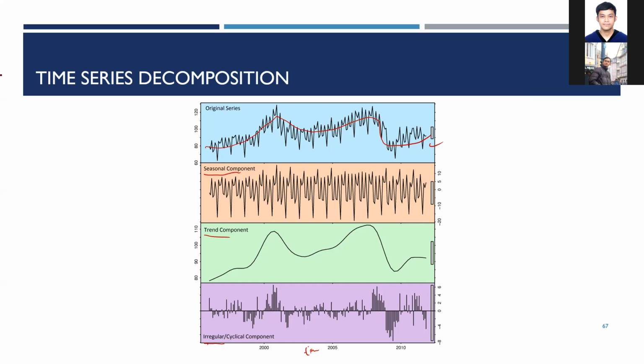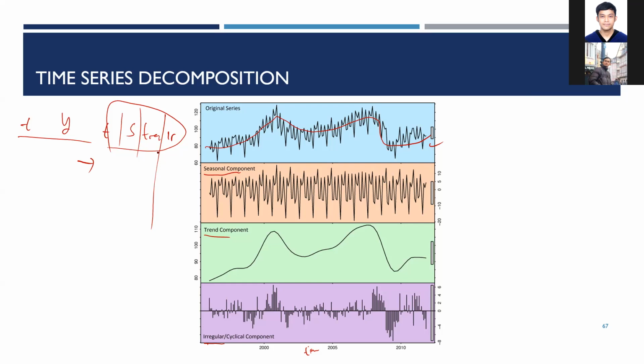So the original one, I only have t, the time, and the data itself. After I decompose the time series data, I can have t, the time, and then the seasonal, the trend, and the irregular pattern of the data. So I have more features. Hopefully with these more features, I can get a better prediction.